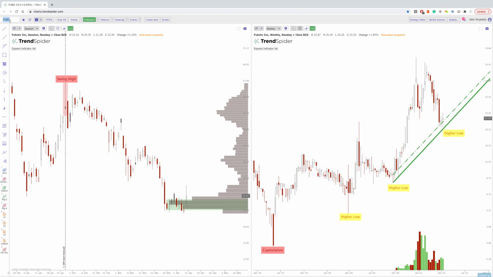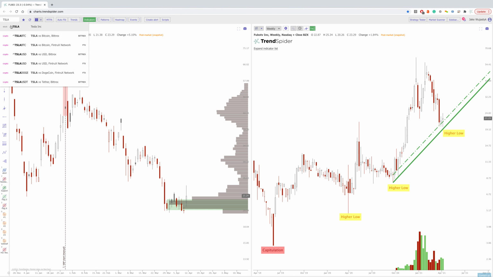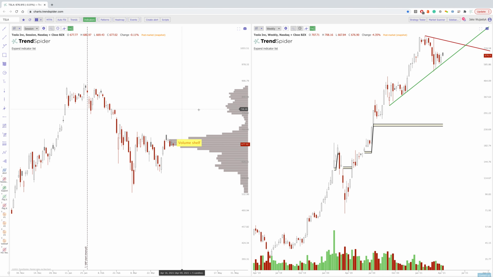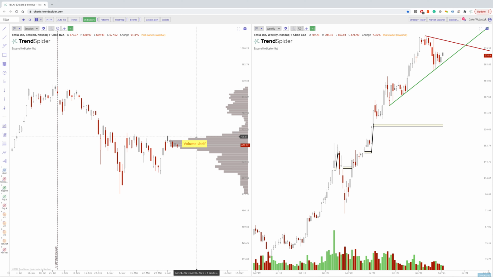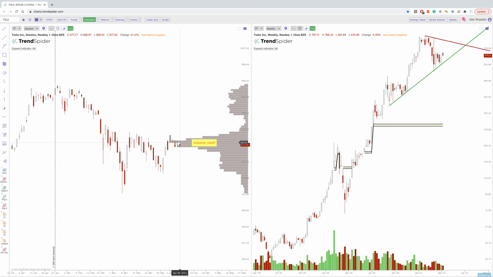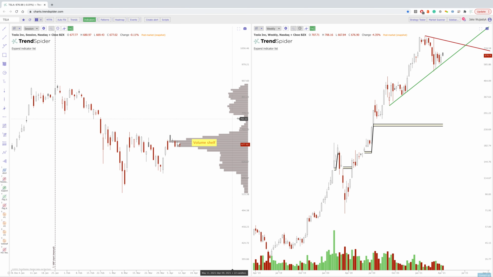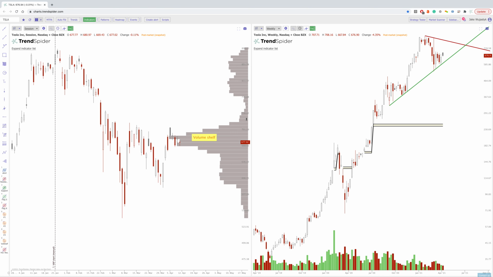Going into Tesla. This is one that really has had some trouble breaking through this volume shelf here. And you can see that we have the volume by price anchored from this swing high here. You can see a majority of shares are holding right here. The price initially had trouble breaking through it last week, and then we pulled back, and now we're kind of hanging out right on this area, which is now acting as a potential level that price is consolidating at.